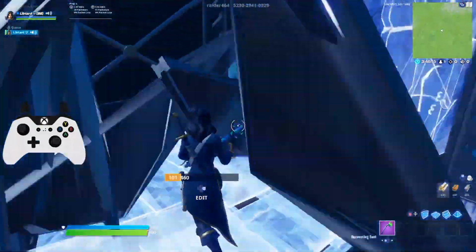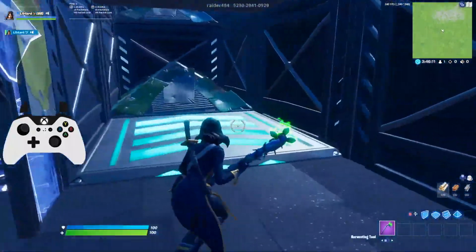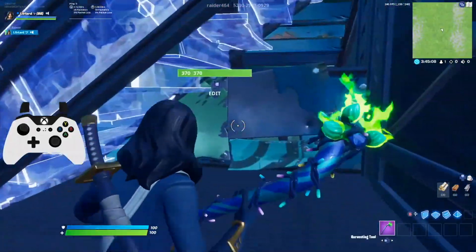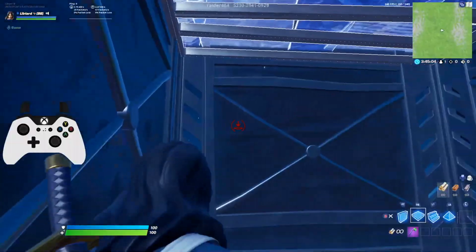Maybe a quick edit here and there from time to time. If someone's in your box trying to place a trap and you're trying to go for a quick shot, then that could be useful. But for the most part, I think the most important edit to work on is going to be walls, because walls are going to be the number one thing.